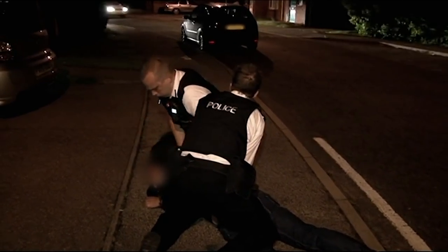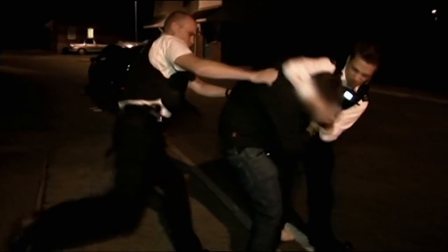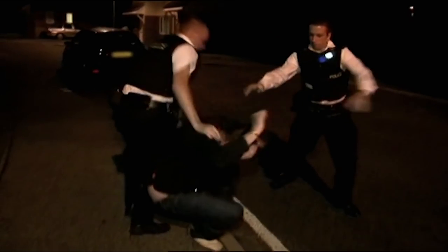If you're dealing with someone who's a lot bigger than yourself, and there's plenty of them around who are a lot bigger than me, the easiest way is to get them down very quickly, and they're a lot easier to control on the floor than they are standing in front of you with both their hands ready to hit you if need be. So I generally like to sweep the person down to the floor as quick as possible, and then I can deal with them on the floor if need be.